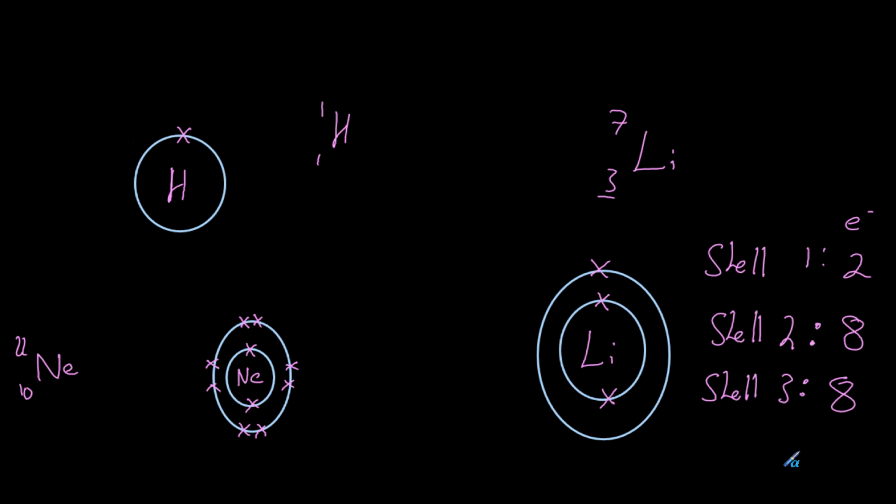So the next element along from neon, which will work out quite handy actually, is sodium. Sodium has the symbol Na, so I could easily just rub out the E here. Sodium has a proton number of 11 and a mass number of 23. So let's turn this into sodium, there we go. Now we've got a sodium atom. This is still a neon atom. I've changed the symbol, but I need to add another electron, don't I?